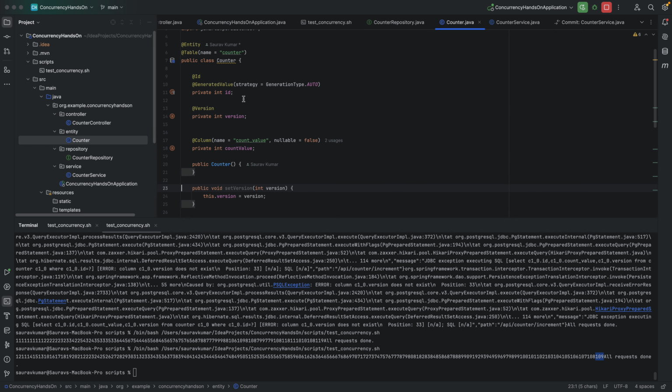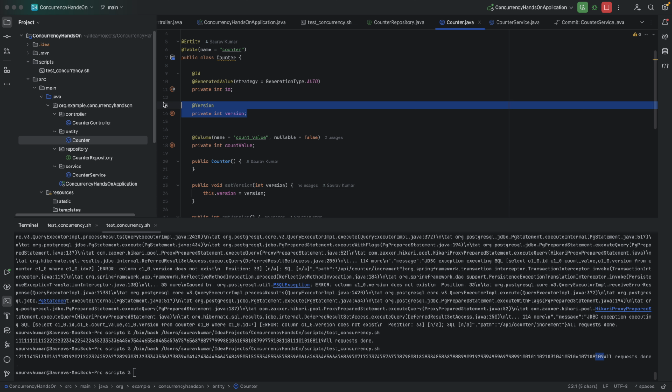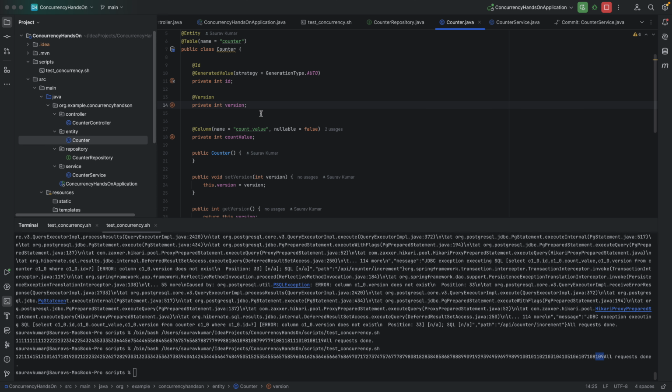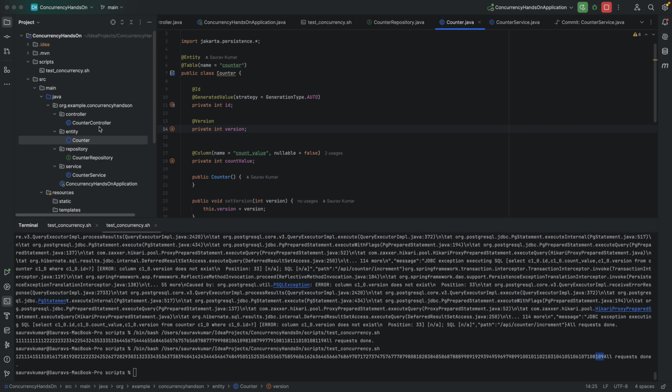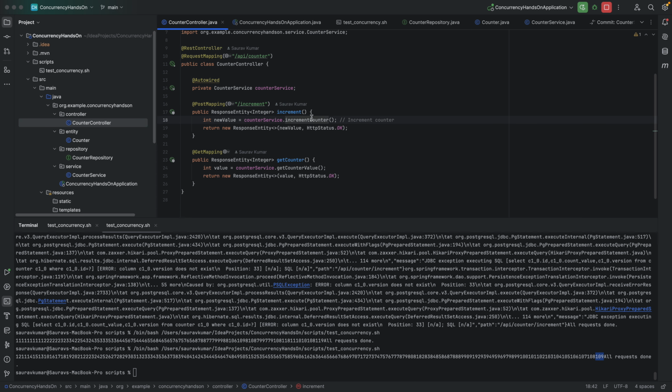Now what we do, we go to our entity counter. We have introduced a version. We have introduced a new column, version, and internally here, if I go to the controller again, I'm not doing anything special.